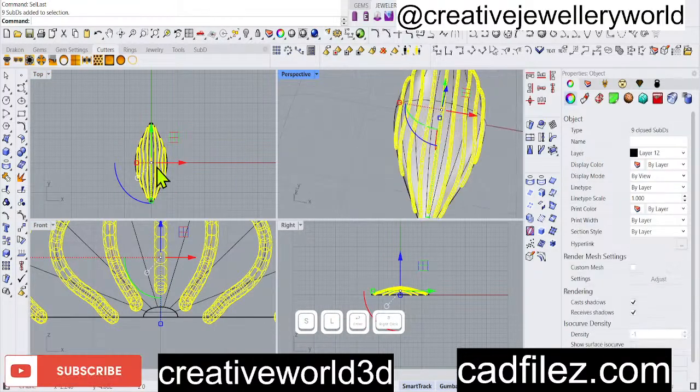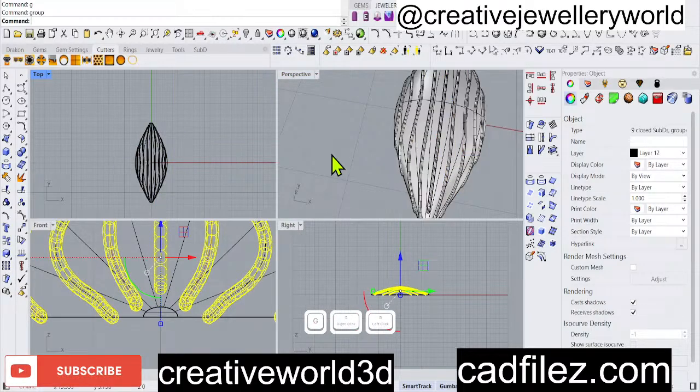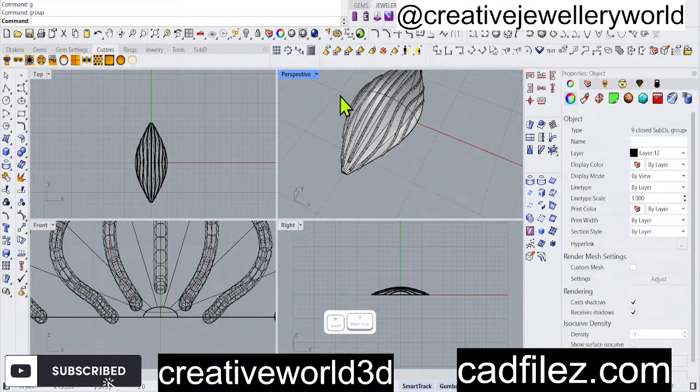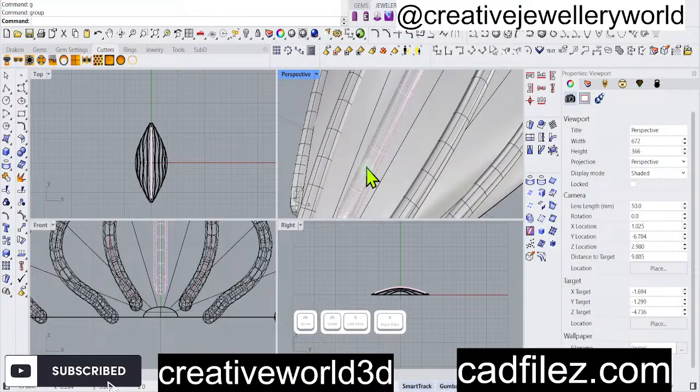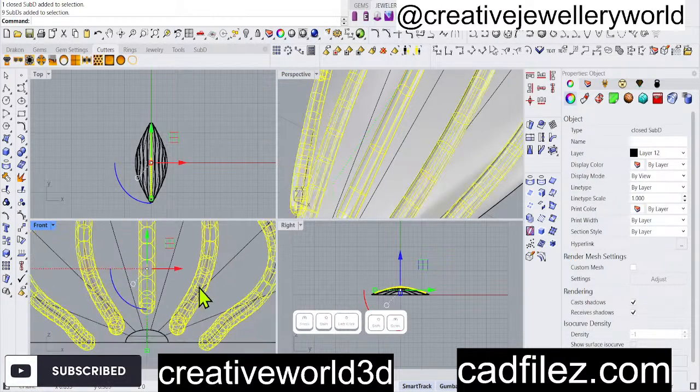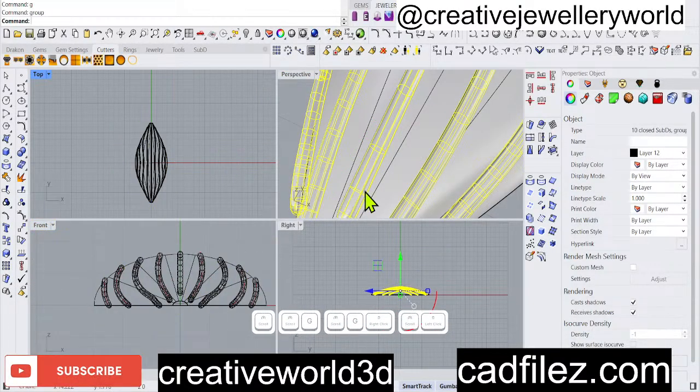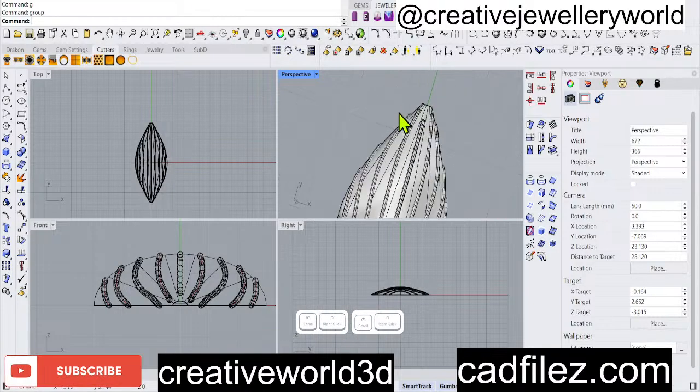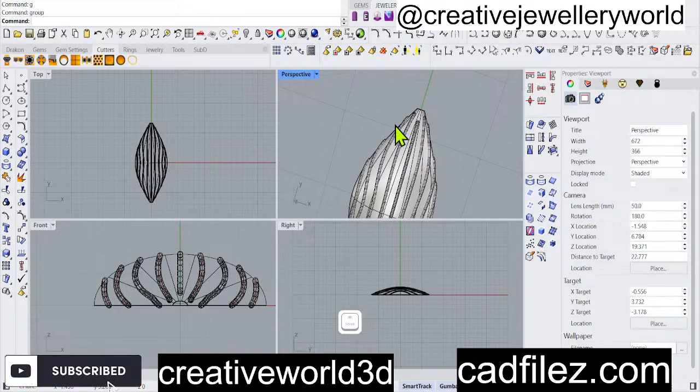I'm going to use select last command and group it. You can select subdis by using select subdi tool also. Select subdi.